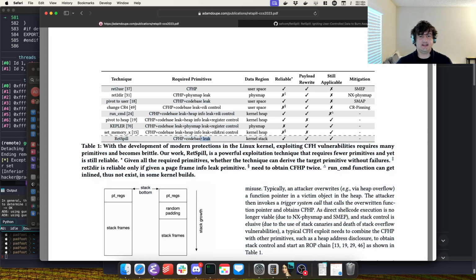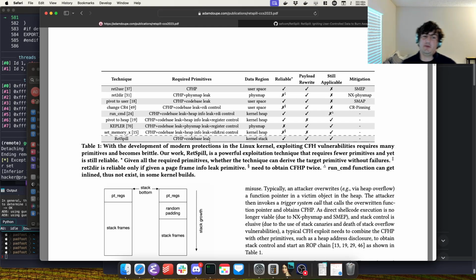What our technique does, and what we're going to look at, is how we can not just call arbitrary functions, but also arbitrarily read and write memory, and do all of this in kernel space with just a control flow hijacking primitive and knowing the code base, so leaking the layout of the Linux kernel itself.